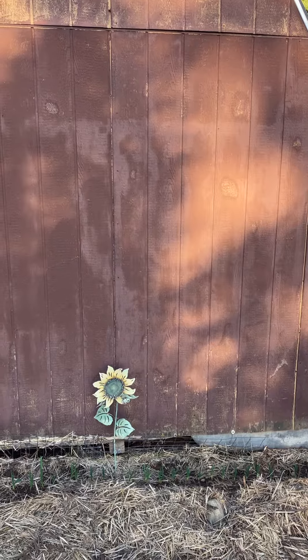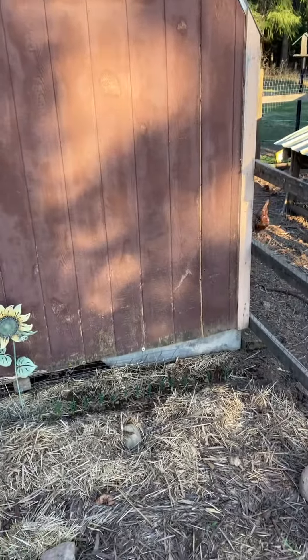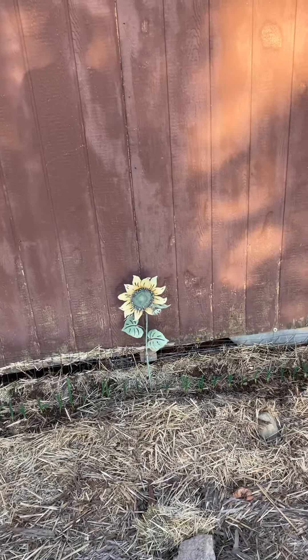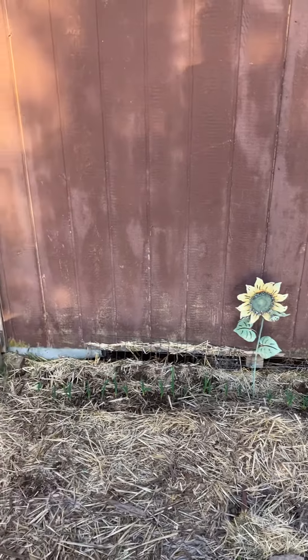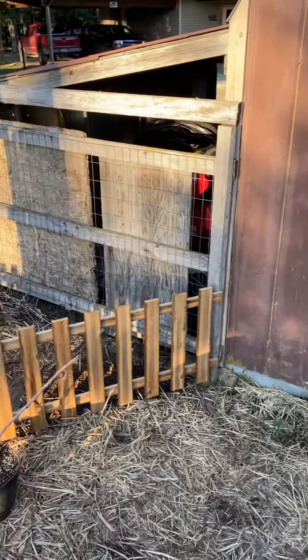It's good to look back and go, I remember that. Here is the garlic that we planted before winter. Happy to say they all popped up and survived, which I'm not going to lie, I had my reservations because there was so much shade over here, and it was covered in so much thick, hard ice. I honestly did not think it was going to make it, but happy to say it melted and it's all popping up.